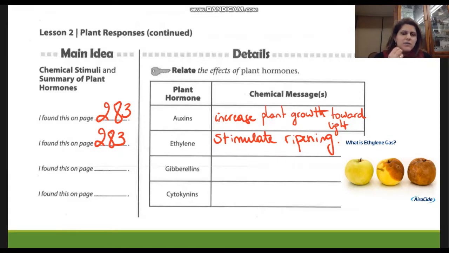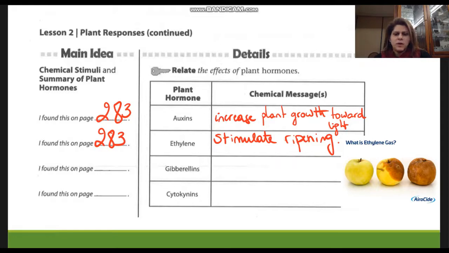This is why you hear the sentence, when you put a bad apple with a bunch of good apples, they all become bad. It is literally like that, okay? Do not think that it's only for humans. When you put a bad friend with other people, he's going to affect them negatively. In this case, ethylene is going to go from an apple to another and make it more ripe, until it is totally not good to be eaten anymore.